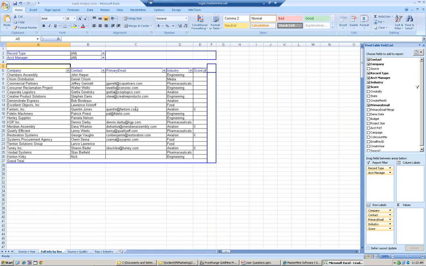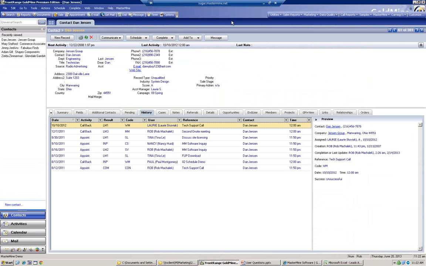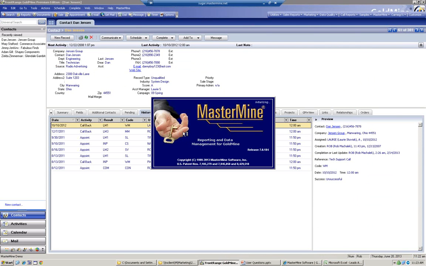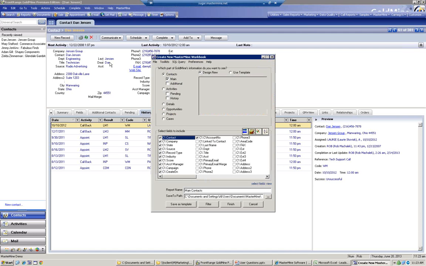So how do you use Updater for that? Well, I would say a couple of things. One is after you do an import, just run a quick MasterMine report that includes all the fields that you imported. It's typically going to be a regular create dialog. So in other words, you're going to be running the MasterMine create. And I'm saying that it's going to be a typical create against the main contact information, because importing, for the most part, only imports contact level information. It doesn't import pending or history activity, for example.